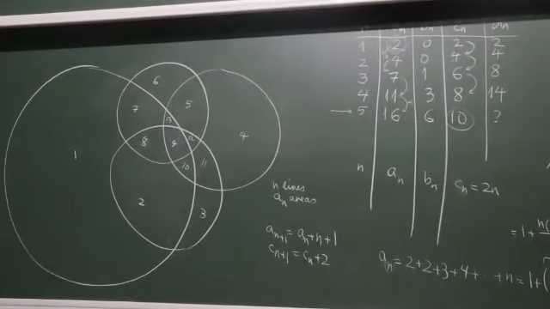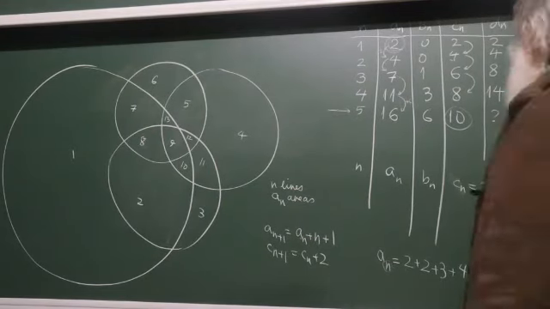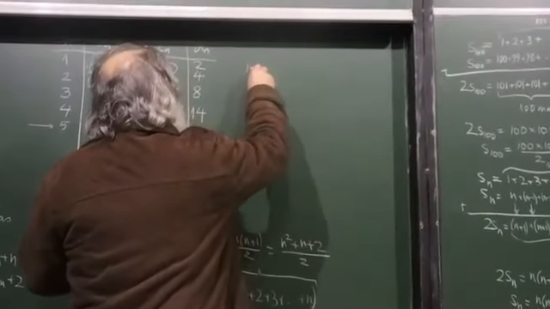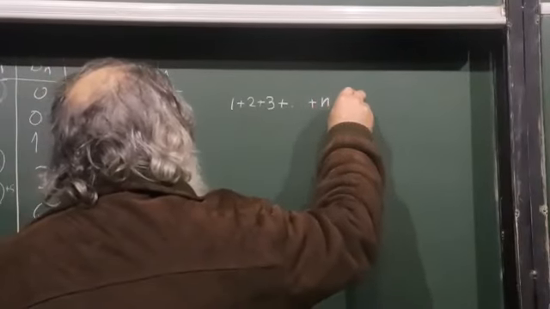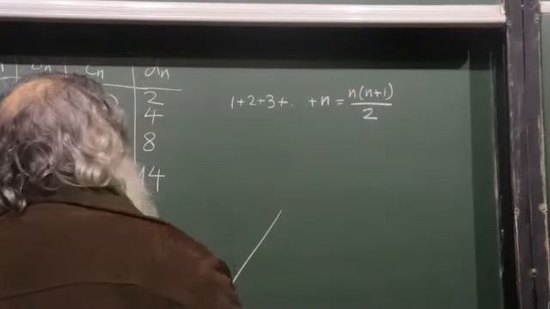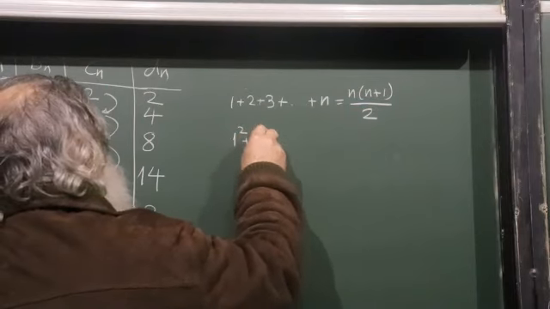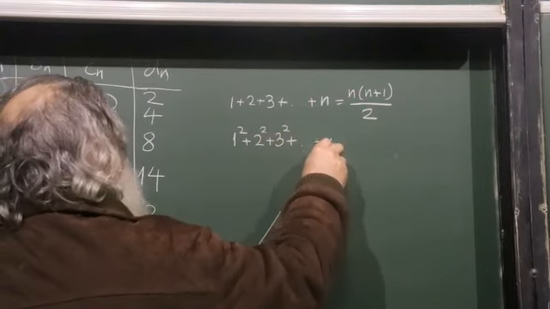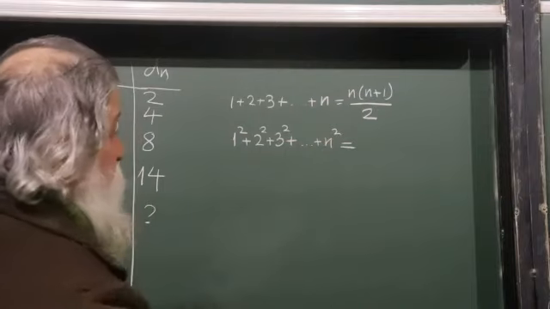Okay? So I will repeat the same homework. And I will ask one more homework. I guess I should ask one more homework. Here we found that 1 plus 2 plus 3, so on up to n, is equal to n times n plus 1 over 2. If you are curious enough, you should ask yourself, what is 1 square plus 2 square plus 3 square? The sum of the consecutive squares, starting from 1. What are they? A formula for this.